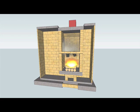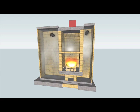The hot flue gas leaves the secondary combustion chamber through ports in the sidewalls of the firebox, where it enters two heat exchange cavities on either side. These are referred to as bells. The hottest gas rises to the top of the bells and then travels downward as heat is transferred to the fire brick core and the gas cools. At this point, the flue gas temperature is relatively low as the gas travels underneath the firebox into the chimney outlet at the rear. The gas then exits through the existing masonry chimney behind the firebox.